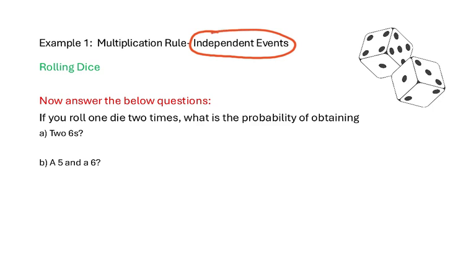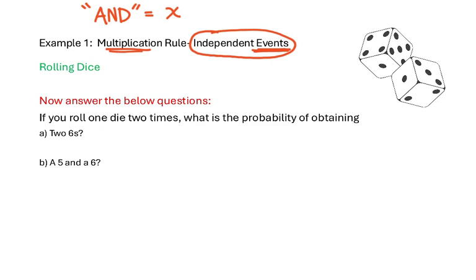Okay, we're going to move to a new topic called independent events. And events means you're doing more than one thing. More than one thing is going to happen. And I'll give you a hint. It's called the multiplication rule. Usually when you see the word and, or when you think of more than one thing happening, this first thing and the second thing, you want to think about multiplying.